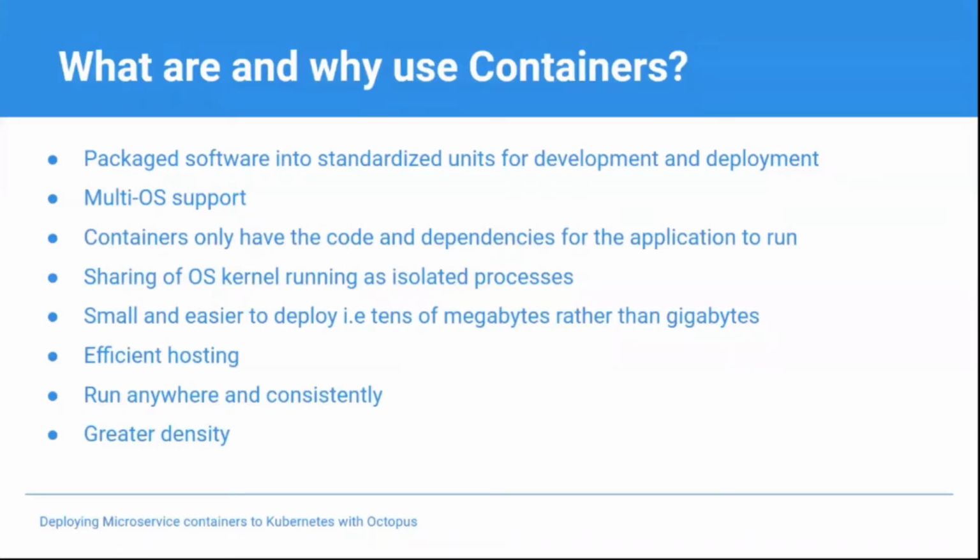If you think of it traditionally, an application would sit on a virtual machine, and then with that, you've got the OS, and then say .NET, and then on top of that, your application. Containers only contain the dependencies and the code for your application to run. There is no OS. They share the OS kernel running as isolated processes as well, which actually has better security implications as well. One of the things I like about containers is that you can run them in isolation.